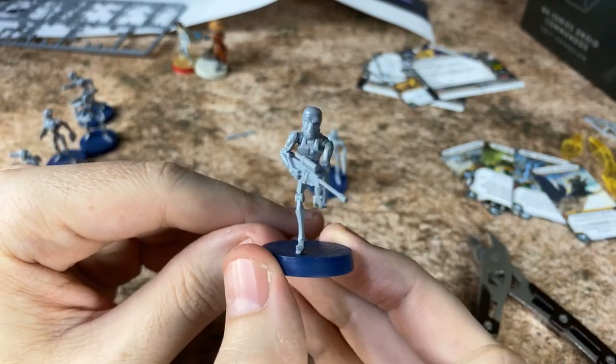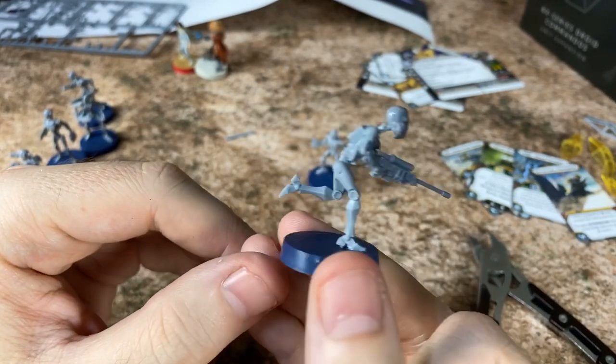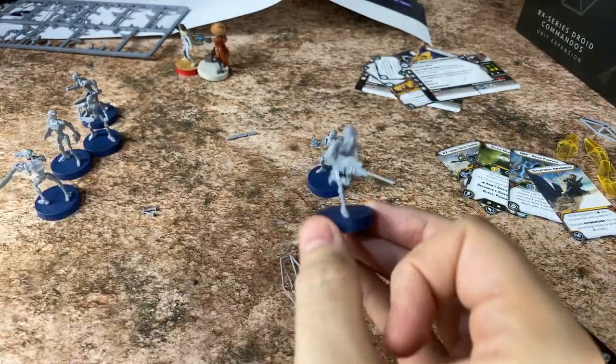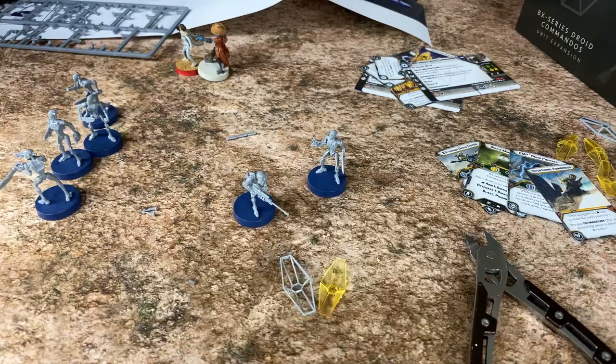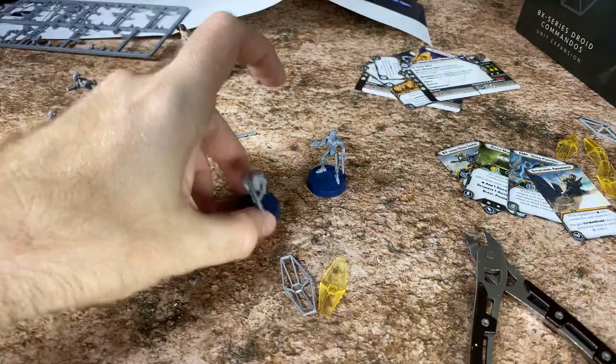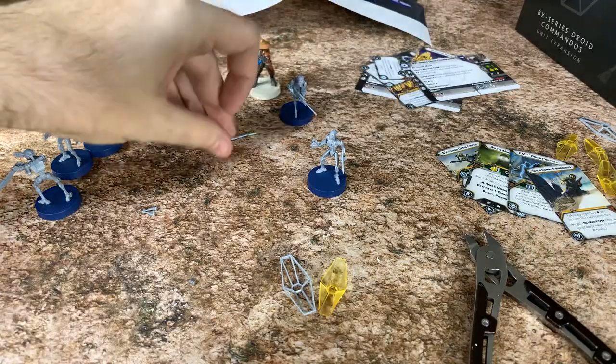All right, so we've got... He's just wearing a mask, right? He's trying to disguise himself as Cad Bane. I don't know, man. I hope that wouldn't get me disqualified from a tournament if I had to run him like that. I don't think it really changes much about the model, especially since you're just using silhouettes and they want you to be modding, right? They want to encourage that.